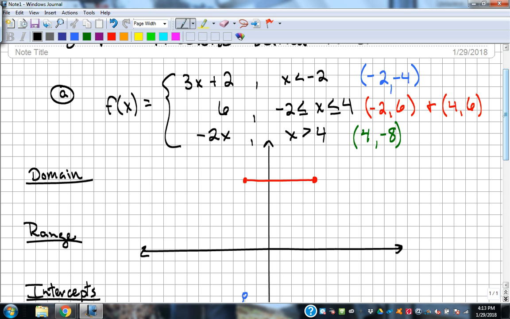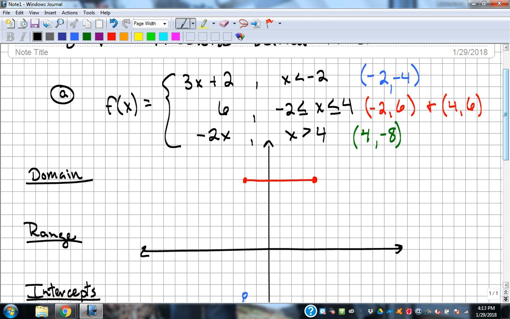The domain is given to you over here on the right. It's all these inequality things. So it's telling us that all x's that are less than negative 2 are part of the domain. That's what the first part is telling us, that x is less than negative 2, so it goes all the way up to negative 2. And then what we've got to check is, is negative 2 picked up in the next inequality? Negative 2 is not used in this one. Is it used in this one? Yeah, it's got an equal to mark on it, so that means negative 2 is picked up.